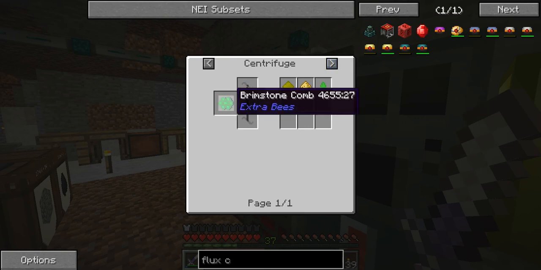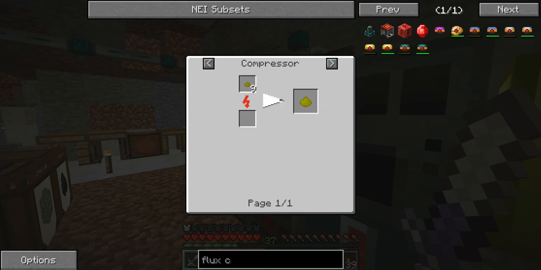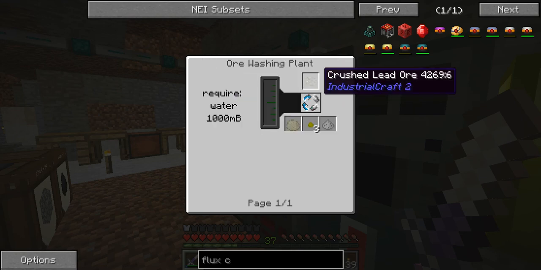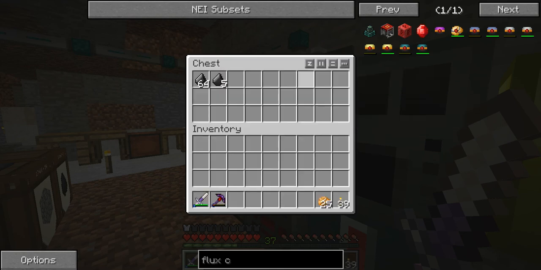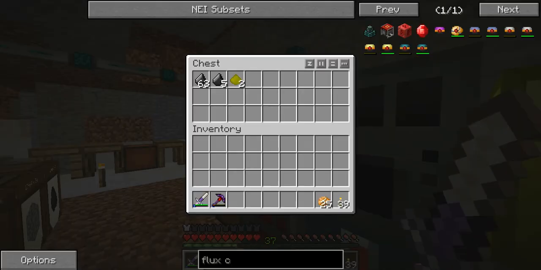We also can centrifuge this comb with bees. We've not done anything with bees yet. That would be completely pointless. Now, we haven't got an ore washing plant either yet. This looks like the only way we're going to get any sulfur, and it's still a really low chance.